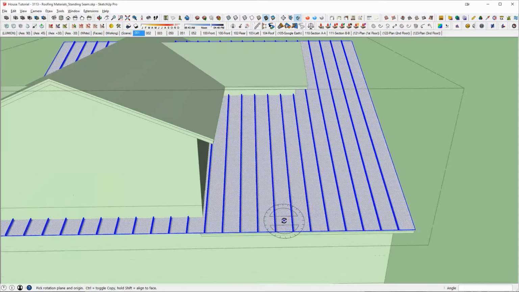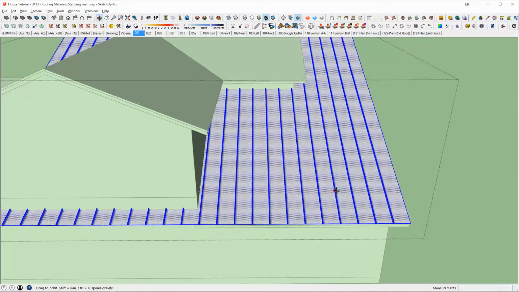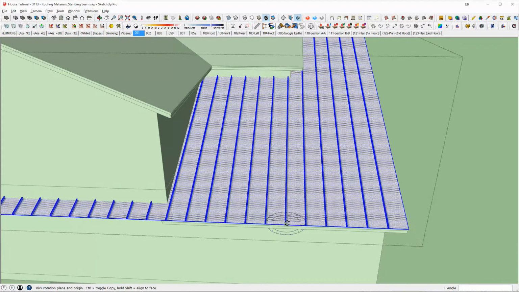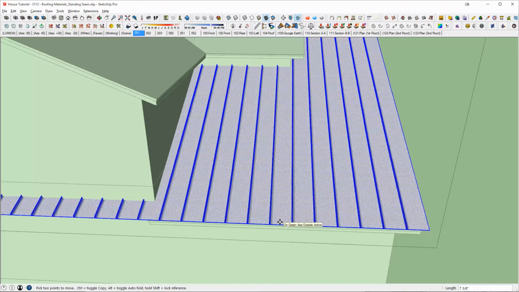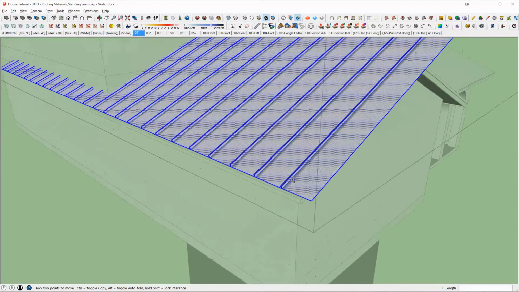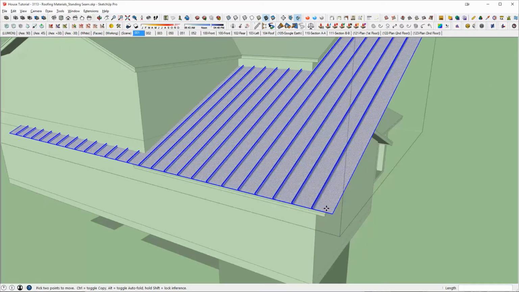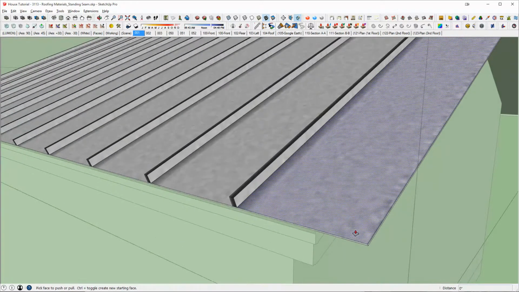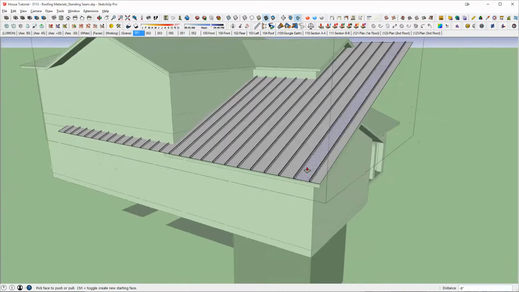So one thing you can look at if you want is just where you want the standing seams to be, and it's really not a big deal, but if you want to just mess around with it, maybe we want to slide this one over just a little bit, maybe say 8 inches or whatever. Now I can use my cutting tool to cut this off, but really it's just as easy to come in here and push pull this back to where we need it. And there's that side.